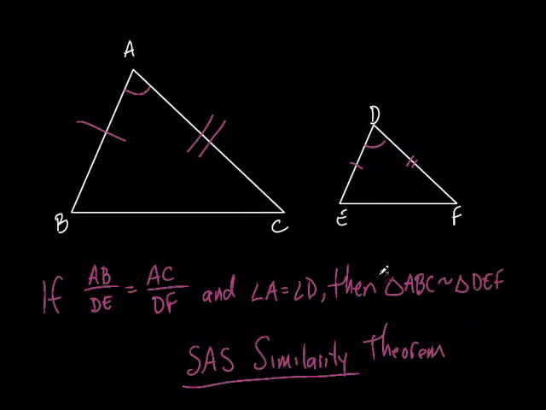All right, should be catching on now, right? So those are our three ways. We had angle-angle similarity, we had side-side-side similarity, and we had side-angle-side similarity. And that's the kind of stuff that you need to know.